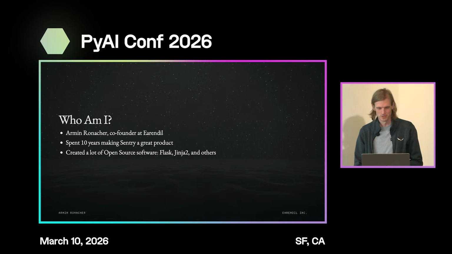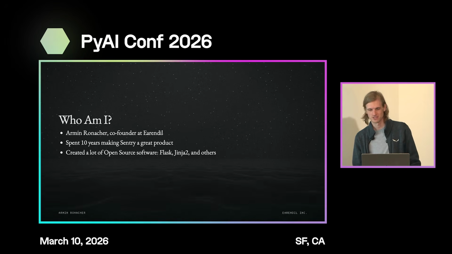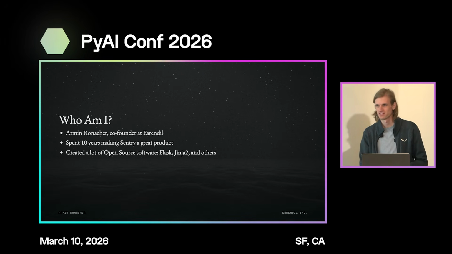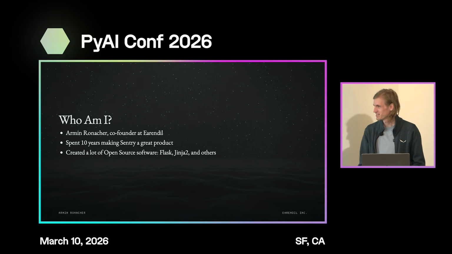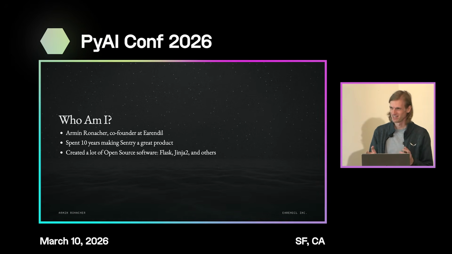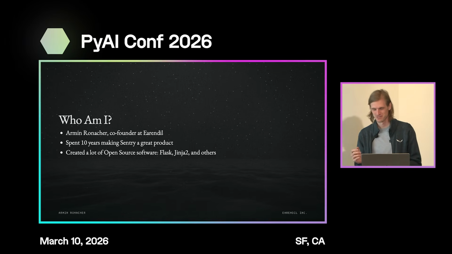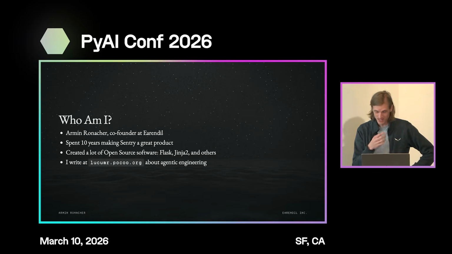I've been doing open source for a really long time, mostly in the Python ecosystem, and I left the previous company I worked for, Sentry, in April, which perfectly overlapped with a friend of mine telling me I should really go all in on Cloud Code. And so, until I fully incorporated the new company, I spent my time going deep on trying to figure out why these things work so well and give me a dopamine hit. Basically, I fell into a hole of agentic coding. And then I started writing about this.